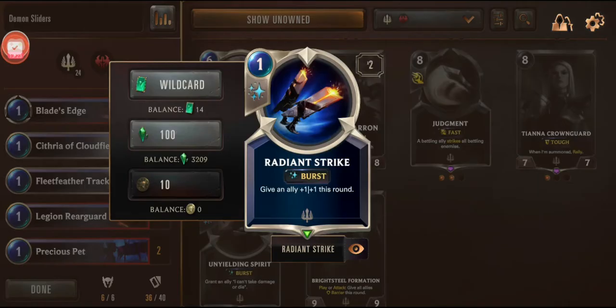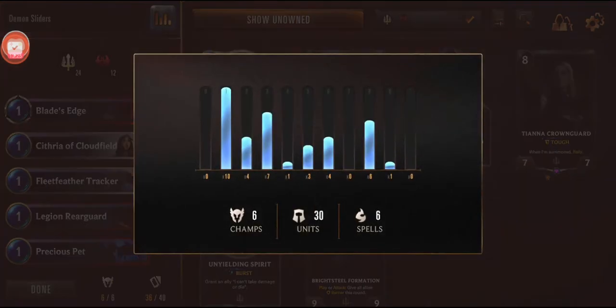Let's go have a look at the deck statistics. Yeah, okay, it's not too bad. 1, 2, 3, 4, 5, 6, 7, 8. I've got a lot of 8s and 9s in there. I've got a lot of cheap ones and not a lot in the middle.